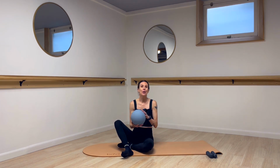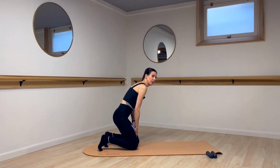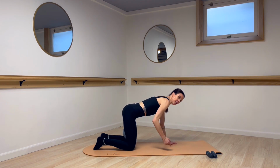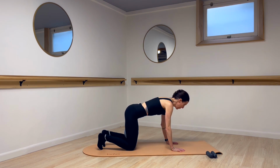All right, friends, core work for today. So we're gonna begin placing the ball between the inner thighs, and then we're gonna walk the hands out. So your wrists are right below shoulders and then knees are right below hips. We're gonna elongate the spine, bracing the core, and then really press into the mat. So we have nice strong shoulders. We're gonna tuck the toes under.